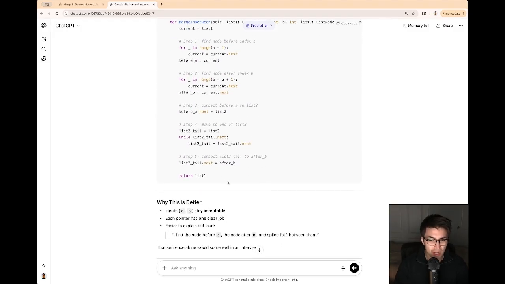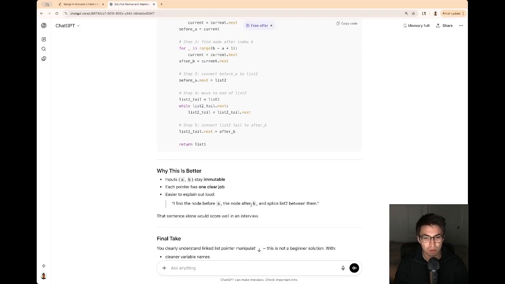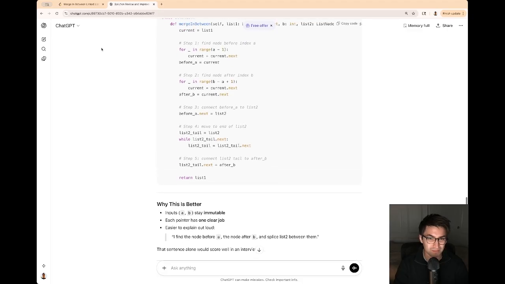I find the node A and the node after B in list 1 and splice list 2 between them, and then by setting the tail of list 2, by setting the next pointer. See, you know what? By setting the tail node's next pointer of list 2 to the node after B. Yeah.